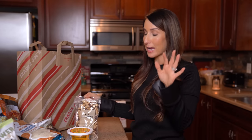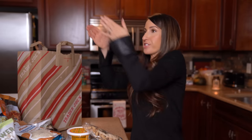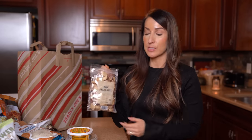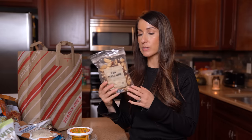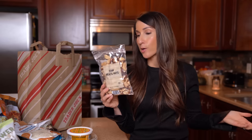Last but not least — I had to stop and message Jason about this. Wegmans has been out of Brazil nuts ever since I told you guys about them being great for selenium. The bulk aisle was empty, then they removed the container entirely and replaced it with a different nut. But Trader Joe's saved the day! They have a great selection of nuts at reasonable prices. This bag was $6.99 — Brazil nuts do tend to be a bit more expensive — but Jay and I just eat one or two a day, so it'll last a while.